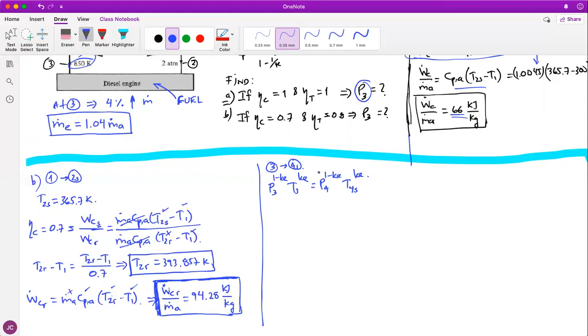And out of this, P4, you know it. T3, you know it. T4s, you don't know it because the P3 has changed. So maybe if you put again the T4s, oh, it's wrong. I don't know if you see that. Well, maybe that's what I'm trying to infer from this equation. This P3 needs to change. In this case, it's going to change. So if this changes, this T4s needs to change because T3 is fixed and P4 is fixed. Therefore, you will say, oh, so the ideal case is going to change. And I say, yes, it's actually going to change. Well, let's see if that actually happens or not.